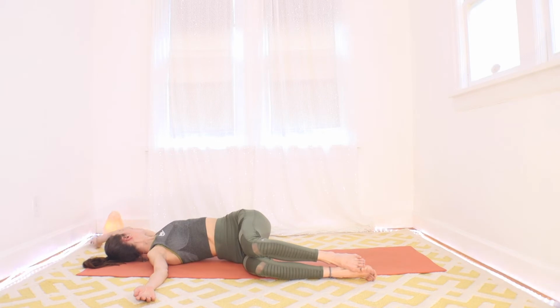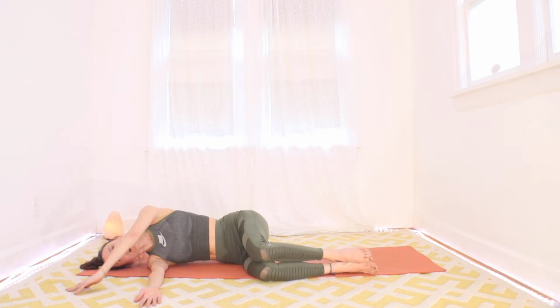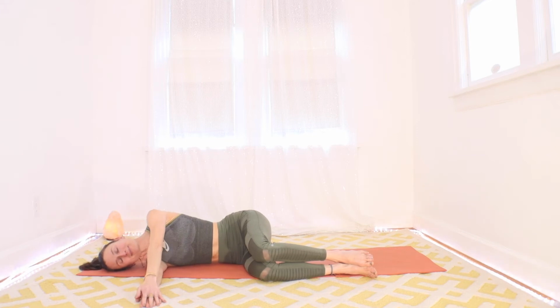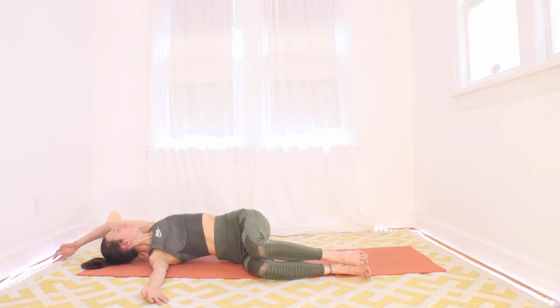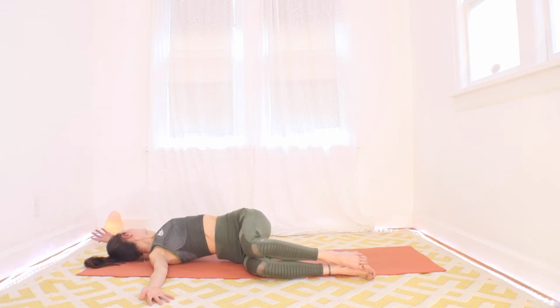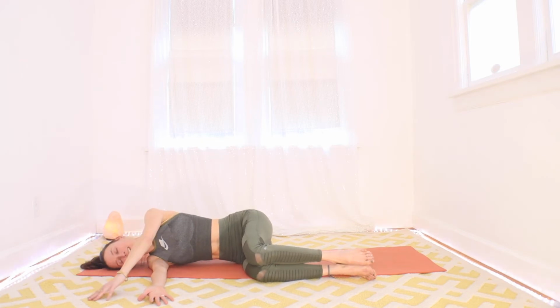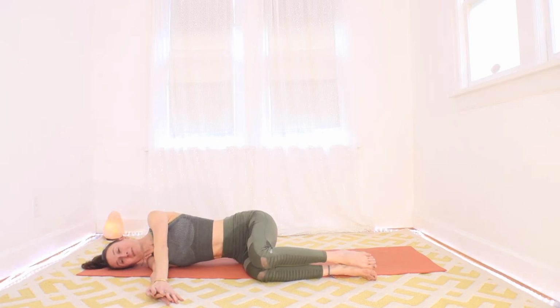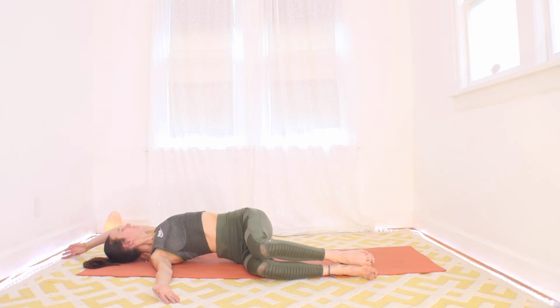Use your exhale to trace the rainbow back the way you came until you're looking out to the right again. So we'll take a few more like that. I'm thinking 5 or 6 more with long, slow inhales and long, slow exhales. Close your eyes. Okay, remember that right side mouse hole. Lift that right side a little bit.